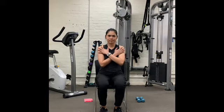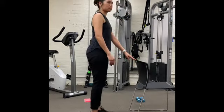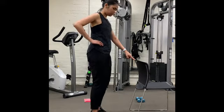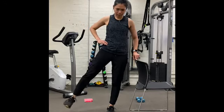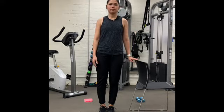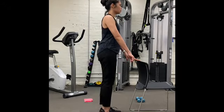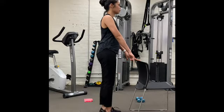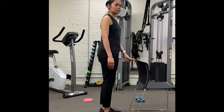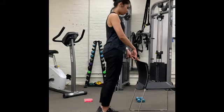Beautiful. Our next exercise is our hip abduction. With our chair, bring our leg out to the side and back in, keeping up nice and tall. See how Jebby's toe is pointing in, not out. Third exercise, we have hip extension, holding onto the chair, using our bottom, bringing our leg back, squeeze our bottom. Beautiful. And our fourth exercise is our calf raise. So coming up onto our tippy toes and slowly lowering yourself back down.